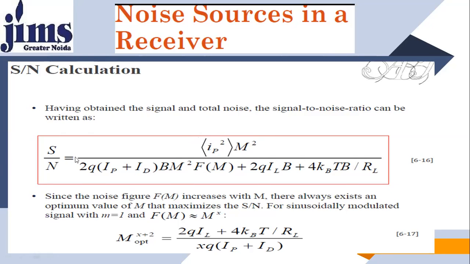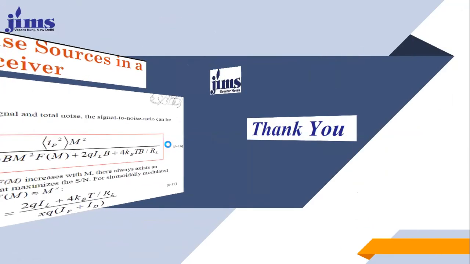So this is the expression. Finally, the S by N ratio that you get is this. The important thing is this denominator, which comes after you calculate all the noise sources. And this is very simple. Signal power is simple. Signal power is because of the total photon current, because of the photons. And if you consider an APD, avalanche photodiode, you always multiply with the current gain. Thank you very much.